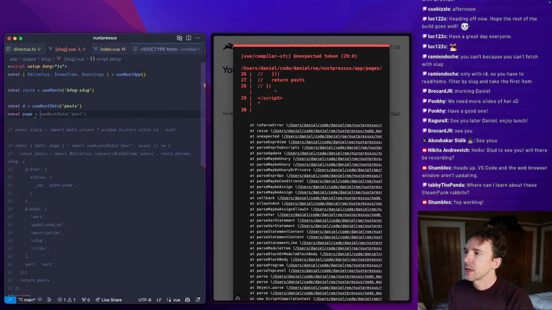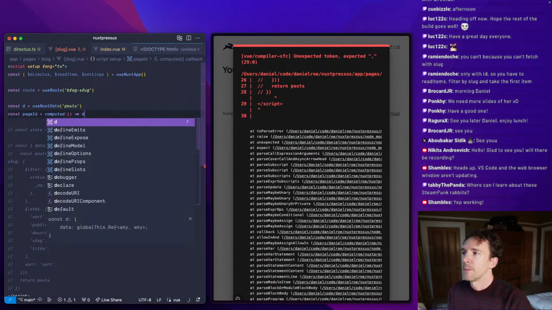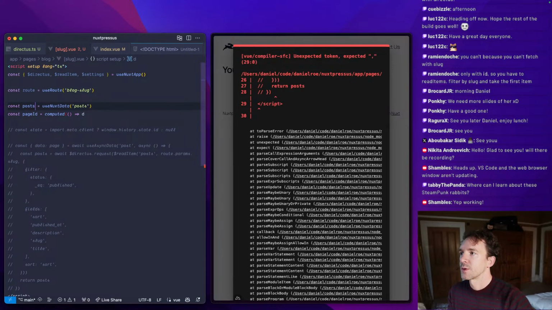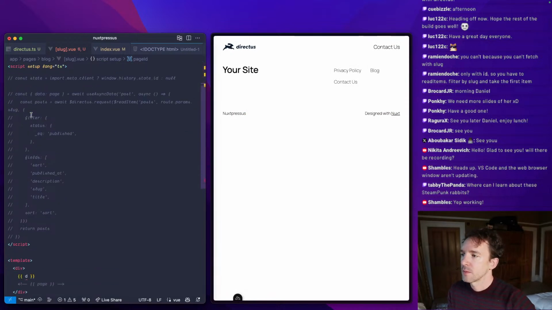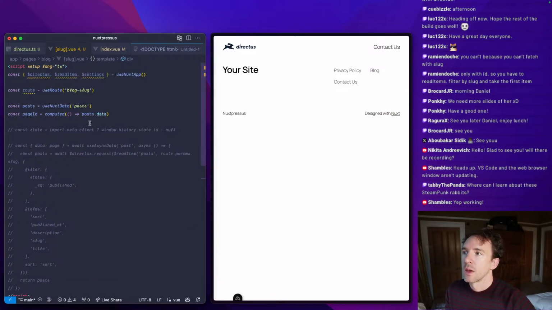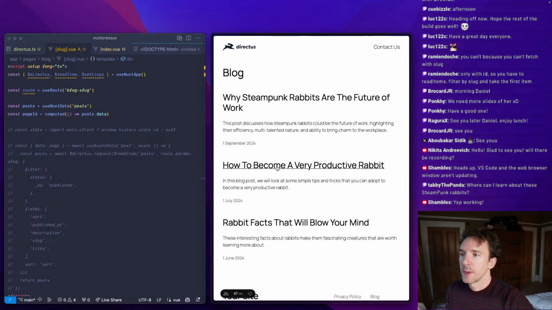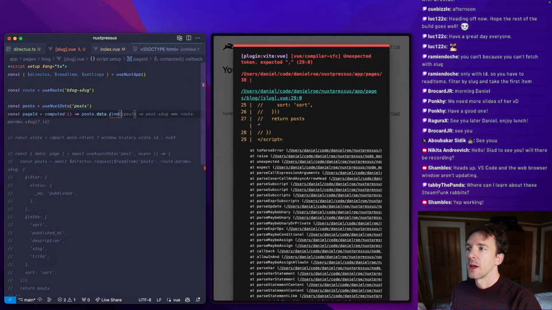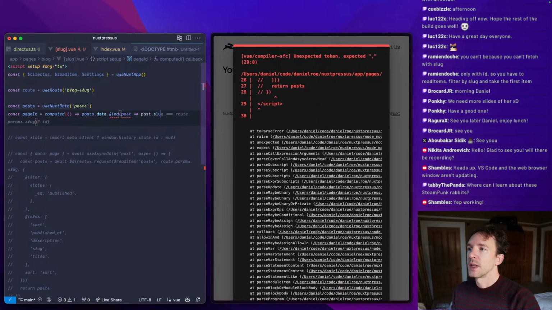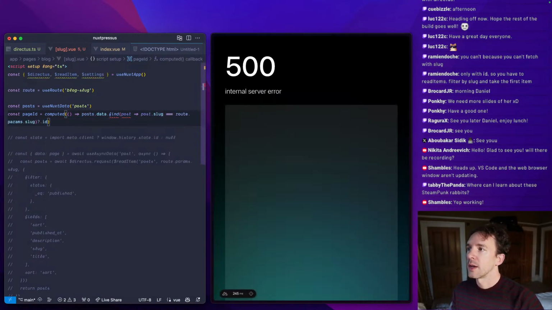So we can basically do something like page ID equals computed posts. So posts.data, again, it won't exist now, but it will soon. So post data.find, post slug is route.param.slug, dot ID.